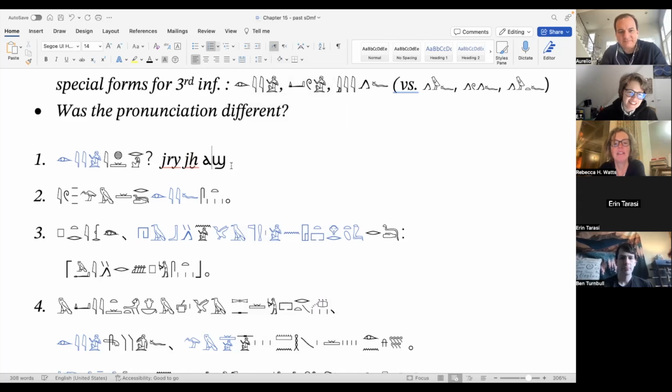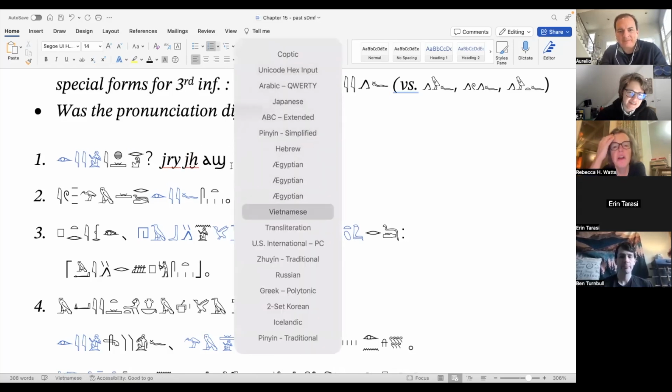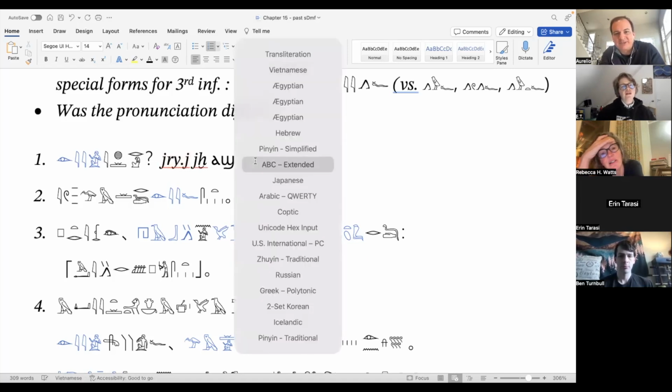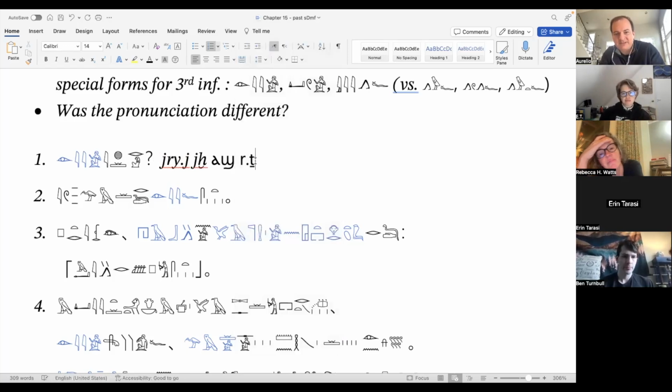There's a word there. Oh, it's a woman, isn't it? Yes, it's a woman with a bust. Women just sitting down with their knees up. Right. That's what it is. A woman can be two things. It could be the first person singular, a woman speaking, but that doesn't make much sense, since you already have this. It could be the second person singular as well, which used to be once upon a time. But the thing is, this is already falling off in late Egyptian. So it's basically a vowel at that point.